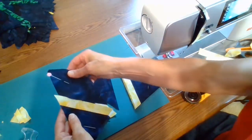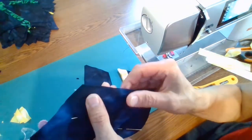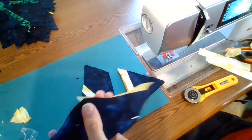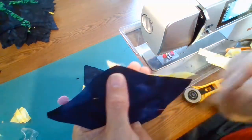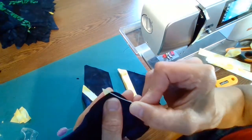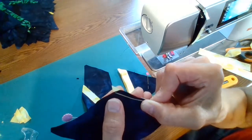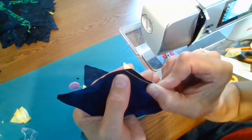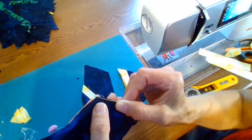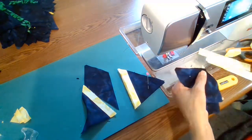Now, when I sew these two right sides together, we will have a 1/4 inch seam line. And with that 1/4 inch seam line, we want to hit this little V where the blue fabric and the yellow fabric connect. That is where our needle is going to go down. So when you sew this together, you want that there 1/4 inch in with the needle right here. So the edge of the presser foot should go right there.